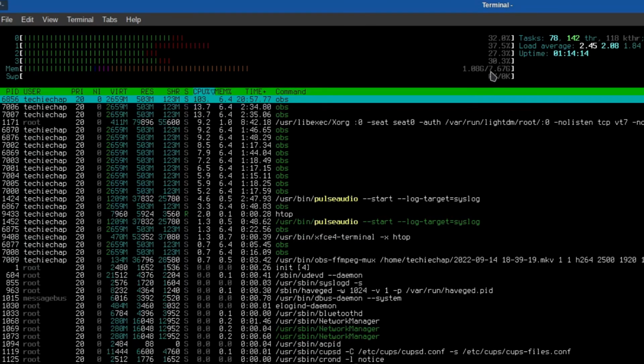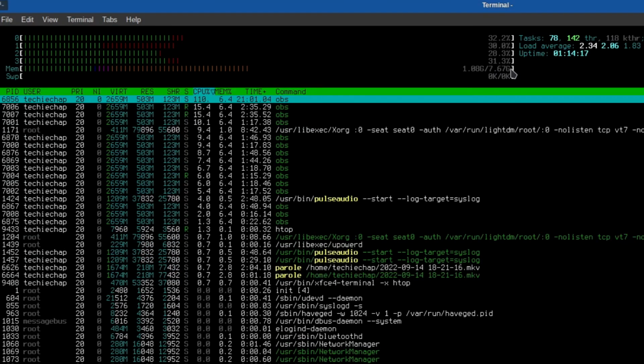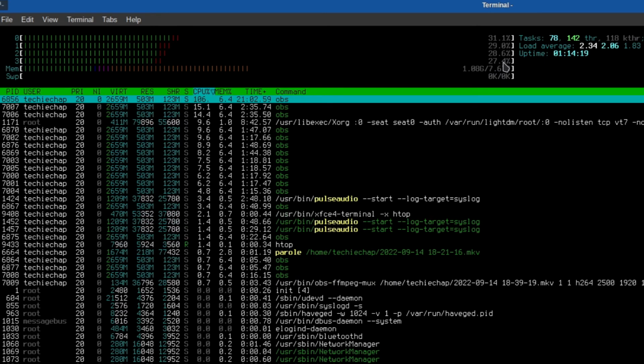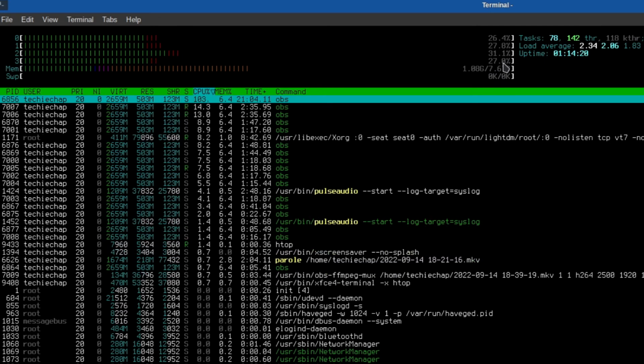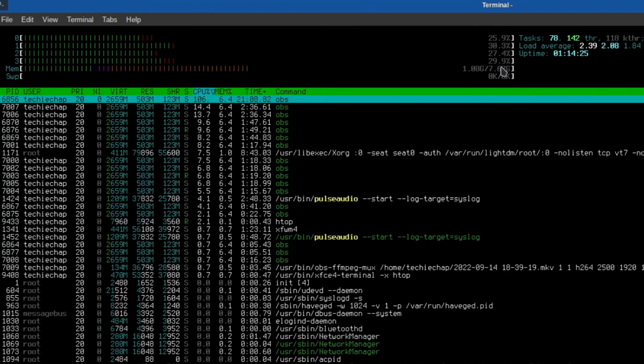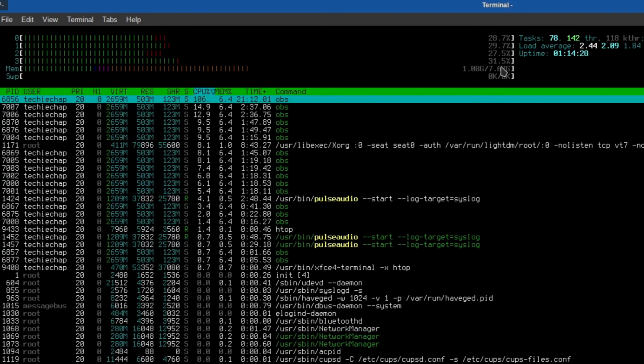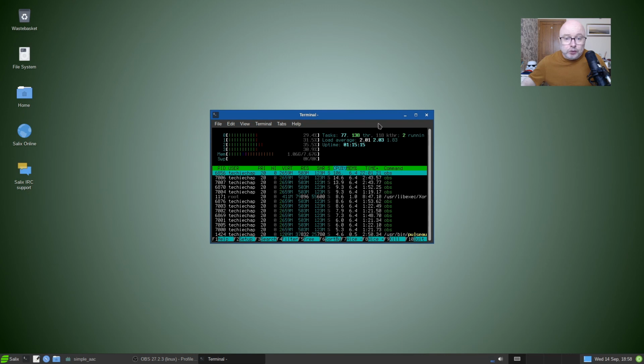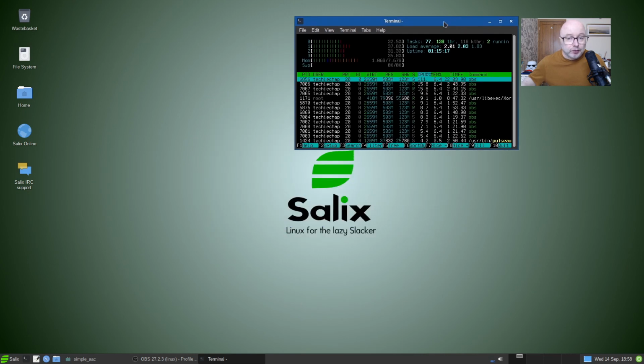So 1.08 gig out of my 8 gig available, so that's pretty good. CPU is looking pretty decent actually. I would say this is definitely one of the lighter Linux distributions, and it also feels like I'm not sacrificing looks over speed.